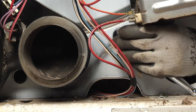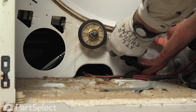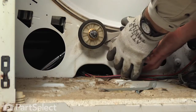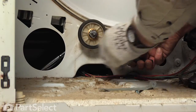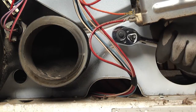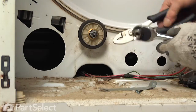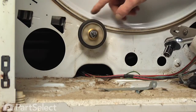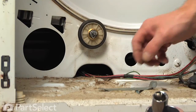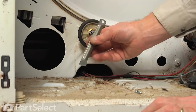Now while tightening that nut, you may want to take a pair of slip joint pliers and just grasp the back of that shaft behind the roller. That'll keep that from turning. We're sure that it's nice and snug on there, and the roller turns freely. We can now put the support bracket back on.